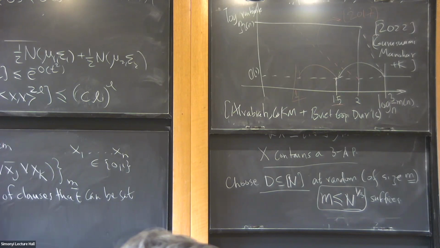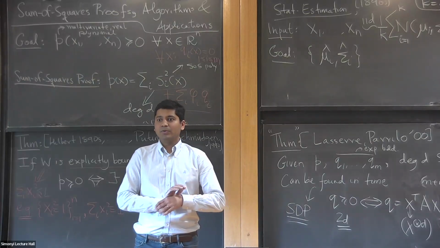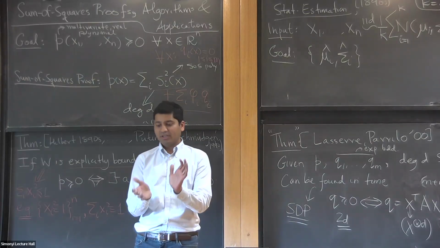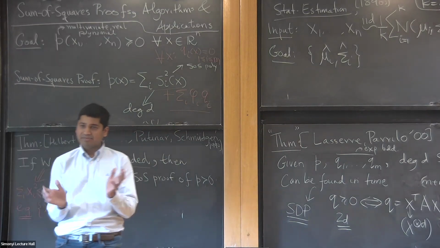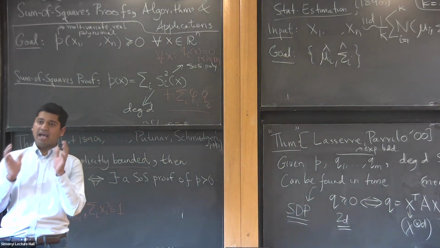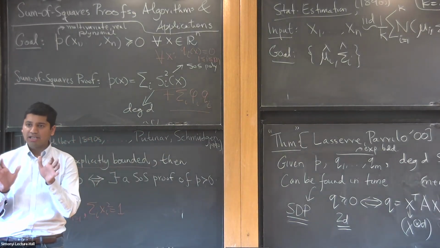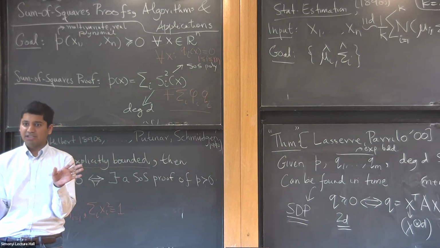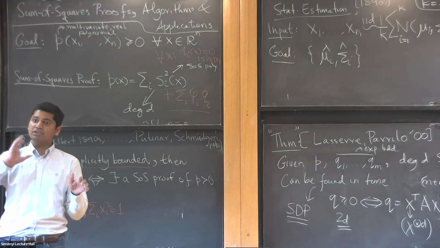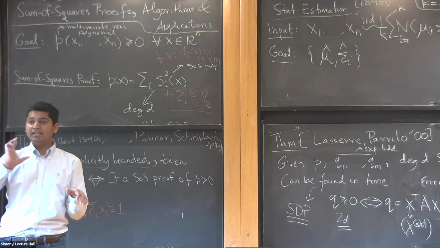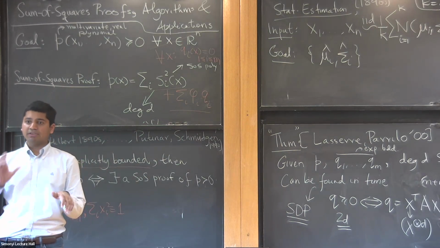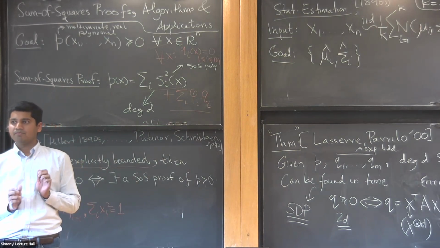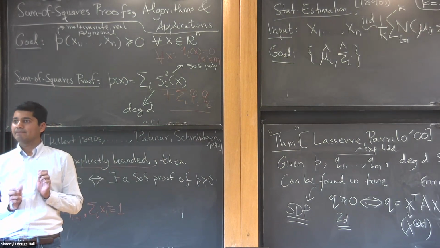This is for arithmetic progressions of size 3 with difference from a random set D. So basically the theorem says that if you choose a set capital D of size small m uniformly at random from the first n integers, then with high probability over the choice of D, every dense set contains a 3AP with a common difference from D. Okay, so you are at least proving Roth's theorem.